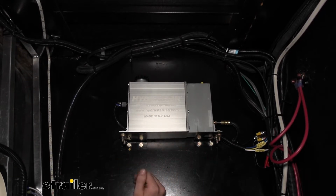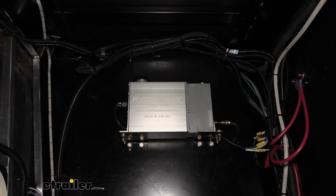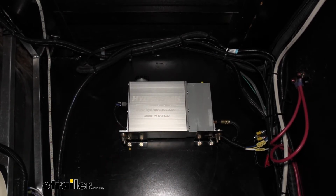You also want to open that compartment up before you drill any holes here, just so you can see where your propane tank is. We've got ours up high enough to where the top of our propane tank's about here, so that way we don't have to worry about drill bits going through and accidentally hitting our tank or anything like that. So that takes care of getting it mounted in the location we need it installed.